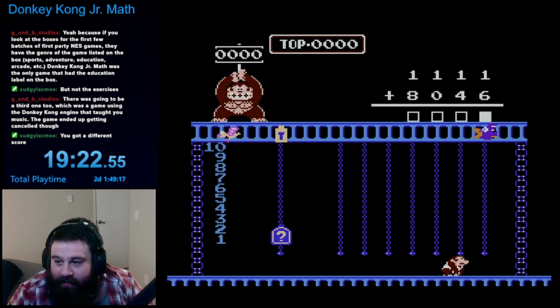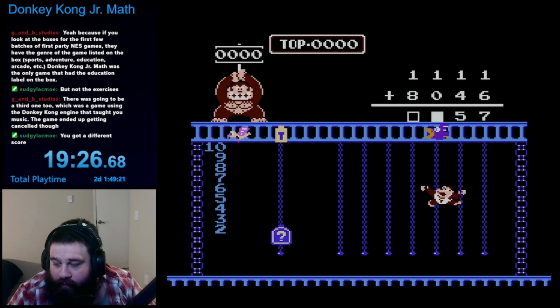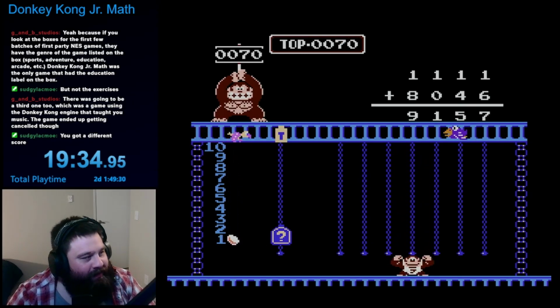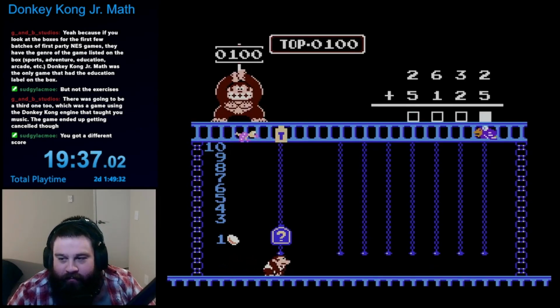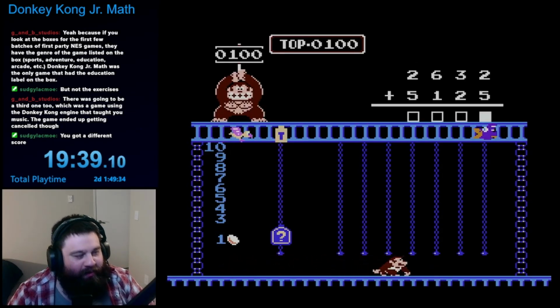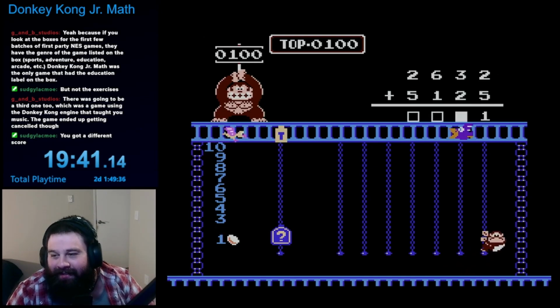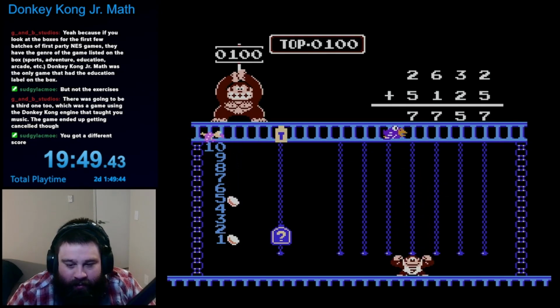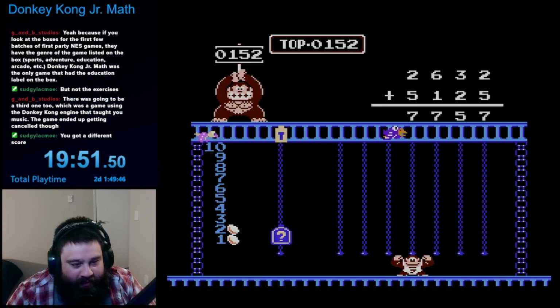Did they give me this easy one? 7, 5, 1, 9. Honestly, I've been kind of nervous about this game because I'm gonna expose how I'm gonna do something really stupid and expose my tiny brain. 7, 5, 7, 7. Well, so far these have been easy.